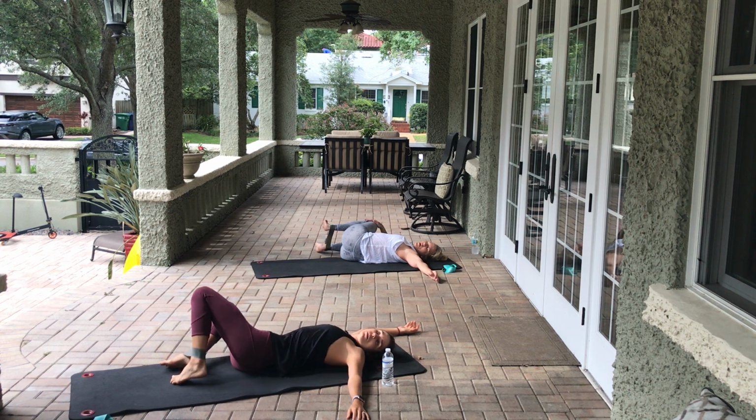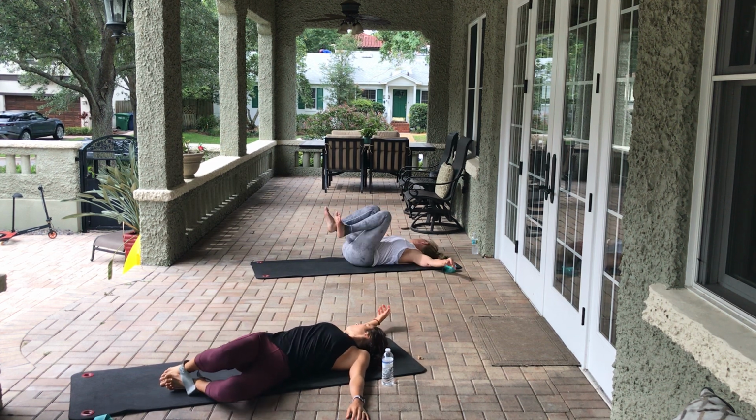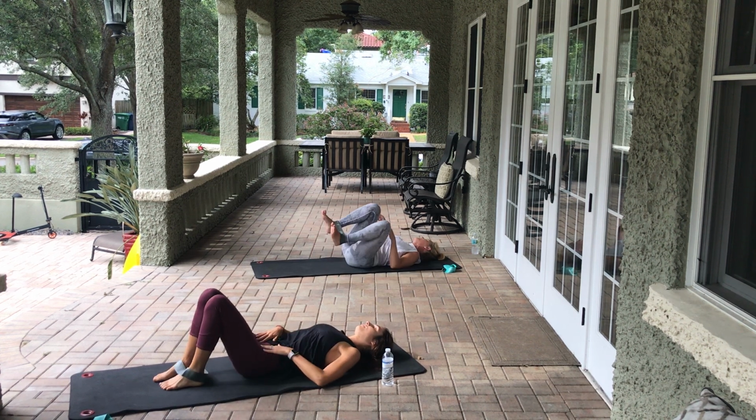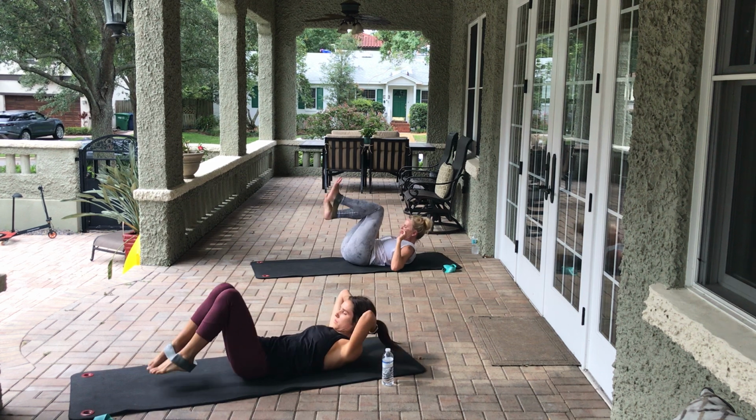Make sure you're breathing here. Let's come back through center and go the opposite direction. Beautiful. All right, go ahead. Hands come behind your head. Legs are up in that tabletop position.